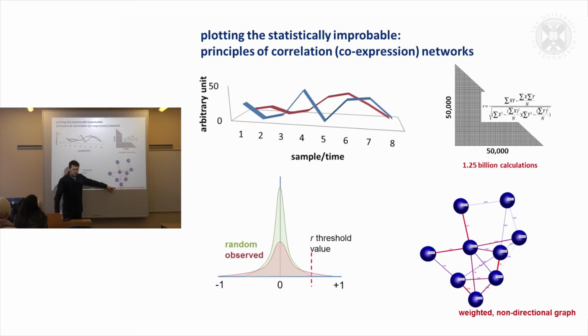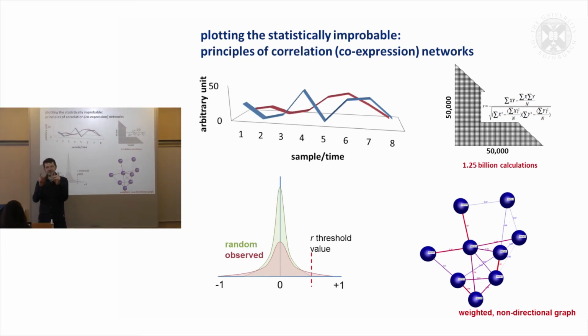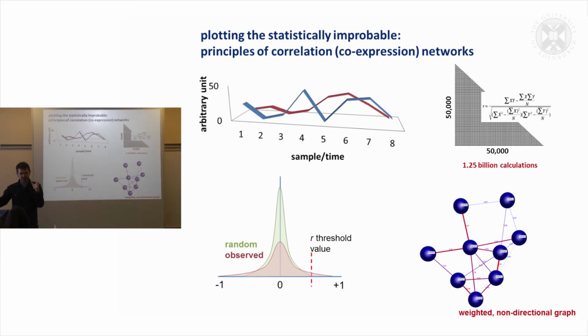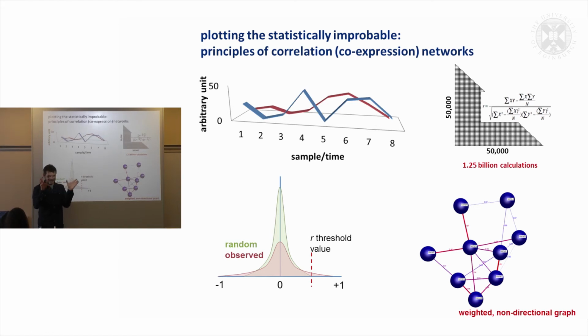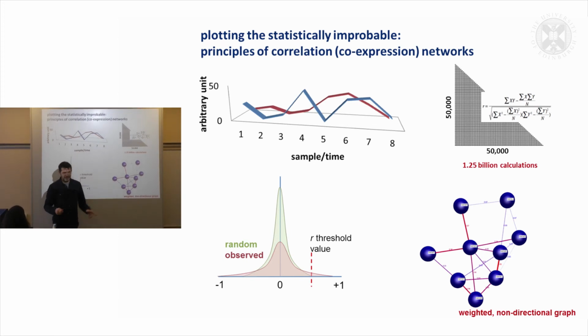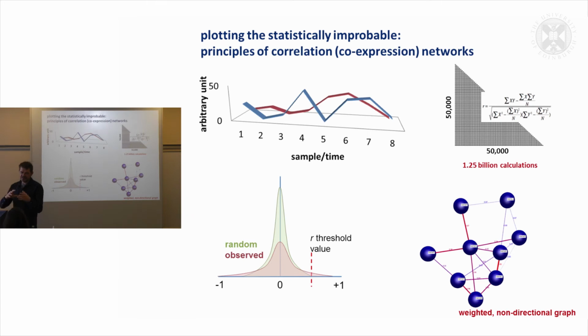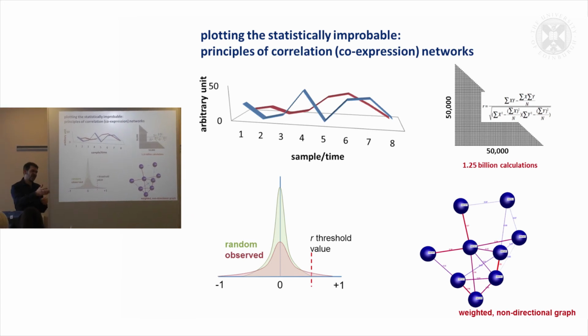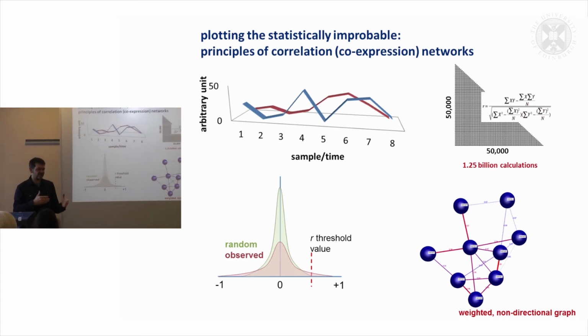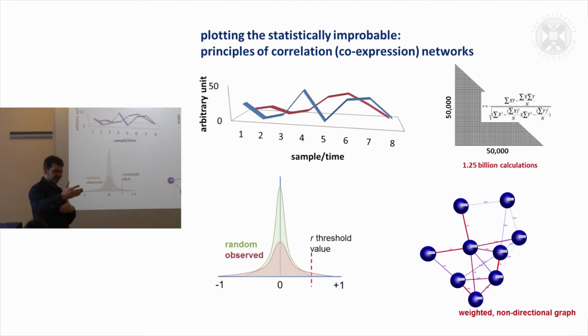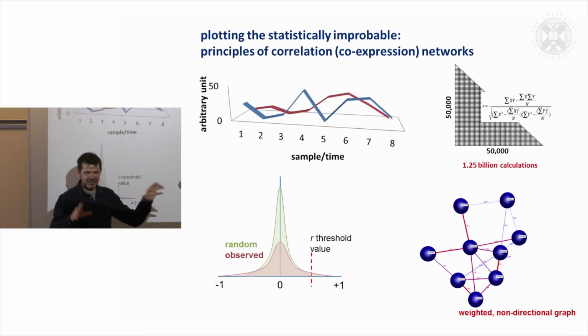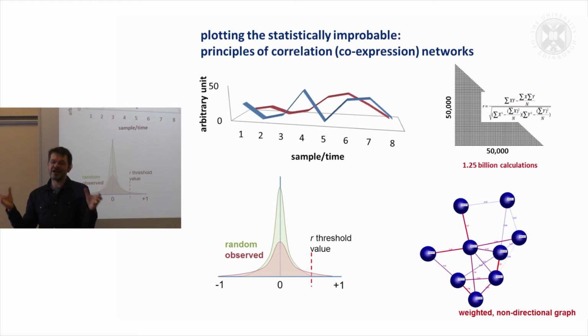So it's called a weighted non-directional graph. Weighted because the edge has a weight, so that we understand that two things are related more highly, so they'd have a 0.9 rather than something that was related at 0.7. So that edge is not just, it's not like I phoned you, that would be a solid relationship. It has a weight to the edge, and it's non-directional. So what I mean by that, in a social interaction network, you may be my friend, but I might not be yours, or vice versa. So that relationship is not necessarily reciprocated. In a case where you're actually just asking, are they related, there is no direction to it.